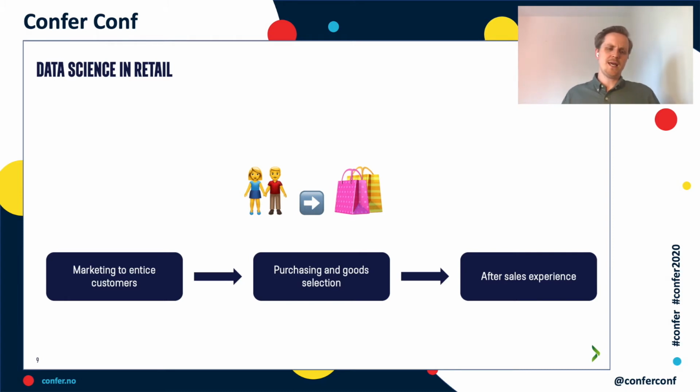But I think there's three key areas to the customer journey, each of which data science can add to quite drastically. So you have the marketing aspect of the customer journey at the beginning, where we're marketing to entice customers into our stores or onto our websites. And then there is the purchasing process, I suppose. They're on the website, they're in store, and they're trying to find a product that they're interested in. And then there's the after sales experience as well. That could be services such as insurance, or they could come to return a product or want a refund, or just following up on them to see how they're enjoying their product. And data science can add a lot of value in each of these key areas.